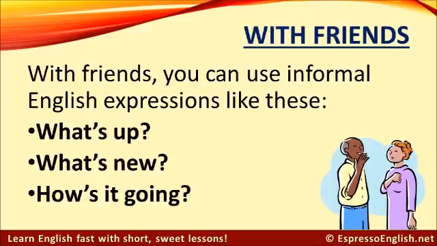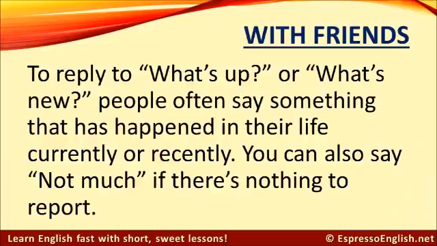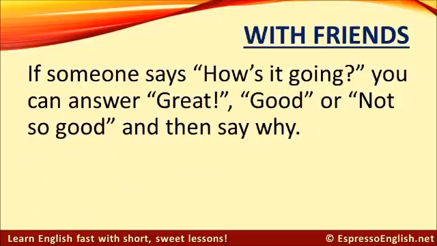With friends, you can use informal English expressions like these. What's up? What's new? How's it going? To reply to what's up or what's new, people often say something that has happened in their life currently or recently. You can also say not much if there's nothing to report. If someone says, how's it going? You can answer, great, good, or not so good, and then say why.